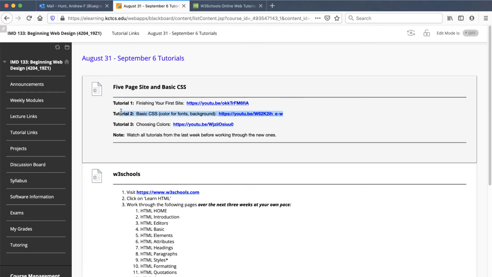Basic CSS, because what you want to start doing, and I know a couple of you have done this from what I've seen with the project so far, is use some CSS to change things like fonts and backgrounds, but you don't have to get into the actual design, the layout of the page yet, because that's just a little bit too complicated right now for a beginning class, but we're going to get to that probably starting next week and the week after. But for this project, you don't have to do the layout, but I do want you to put in some basic CSS. I'll show you the project here in a second as well. And here's a tutorial on choosing colors.